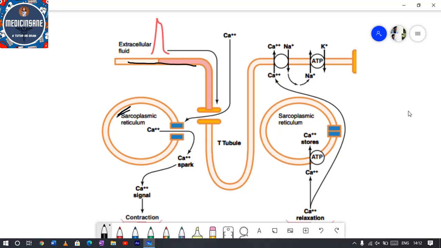And within this sarcolemma, there are something which is known as T tubules. These are very important structures. Now, these T tubules are the ones which are having some specialized ion channels. For example, in the skeletal muscle as well as in the cardiac muscle cells, there is the presence of this dihydropyridine receptor. Now, this dihydropyridine receptor is going to be excited when the sarcolemma, or the muscle cell membrane, is excited by the action potential.